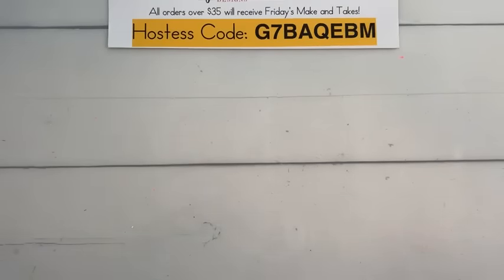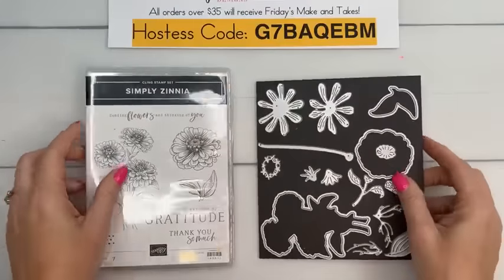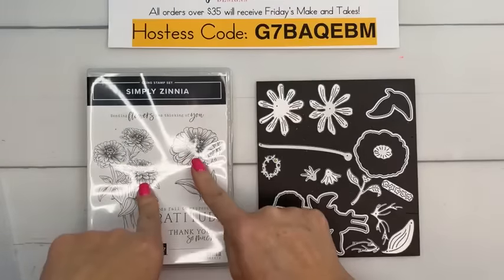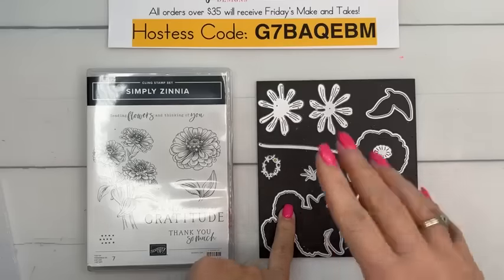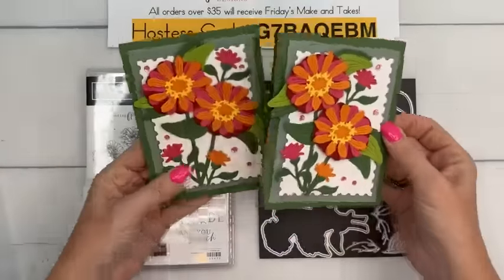This bundle has two ways for you to make the Zinnia. You can stamp them, or you can paper piece them, which means you cut them out of cardstock, different colors, and you piece them all together to make your flower. And that's what we're gonna do here.